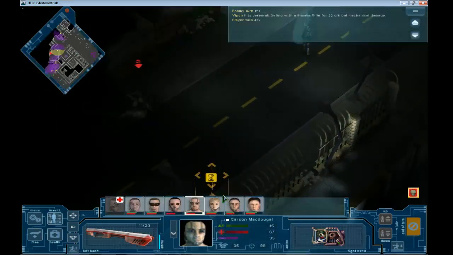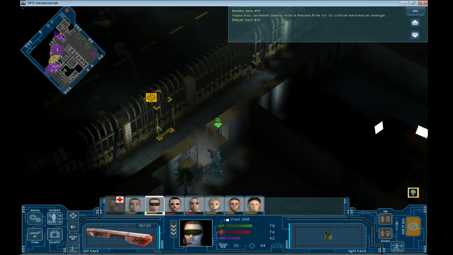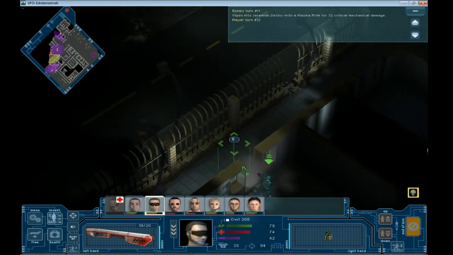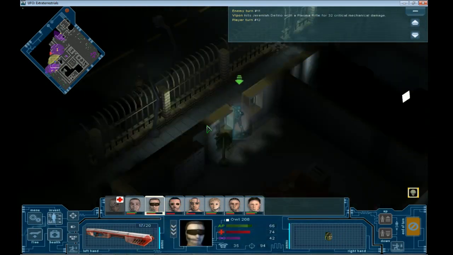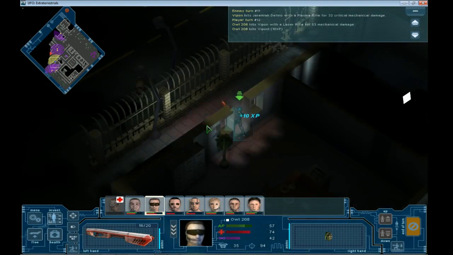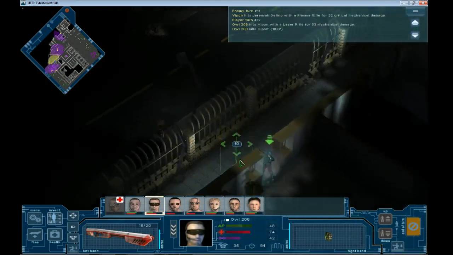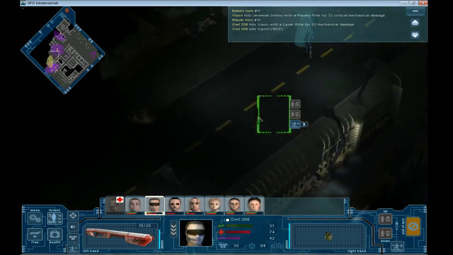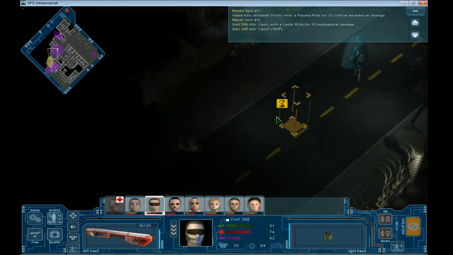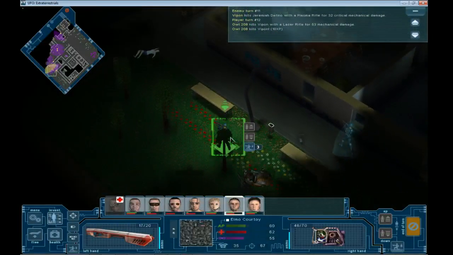Good enough. Now, scoot up a little bit. Oh, yeah. Ten experience? Oh, man, I bet that was like a commander or something. I think Vipon's normally eight. Oh, well. Right now, I'm just focused on finishing the mission.